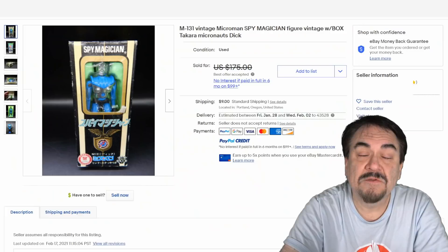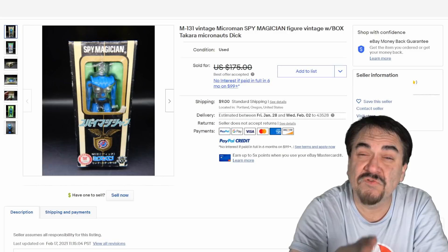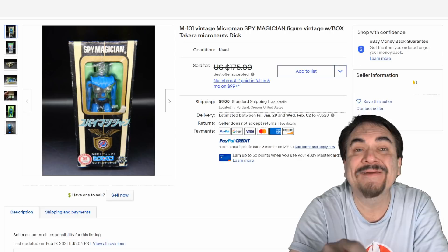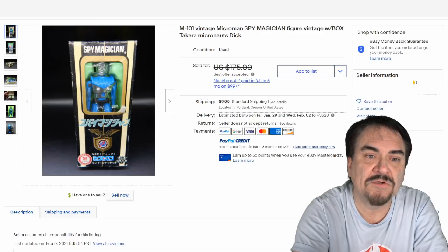One of my favorite toys from my childhood, which came out in the 70s, were Micronauts. Micronauts were actually the U.S. version of Microman, which came out years before in Japan. This is Spy Magician from the Microman line from the very early 1970s — the real deal, put out by my favorite Japanese toy company, Takara. This one sold for close to $200 in the box. It's not a scarce toy in Japan, but over here they're seldom seen in the box like this.